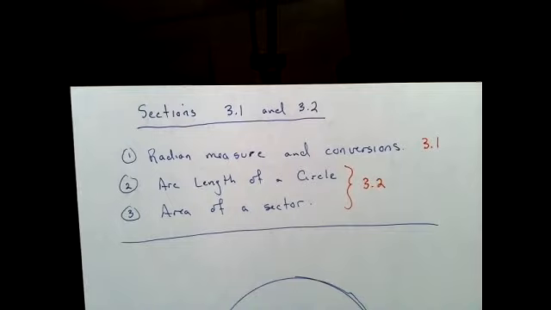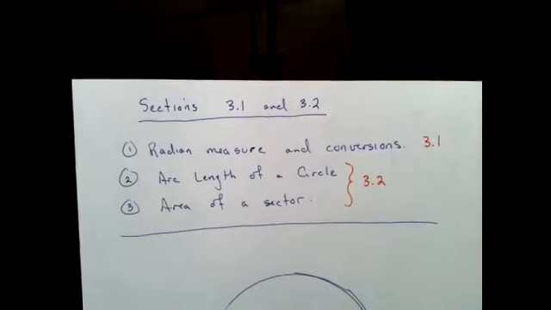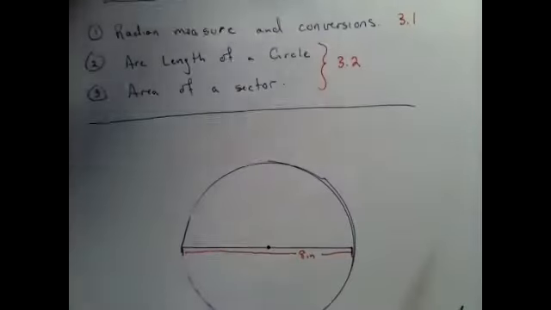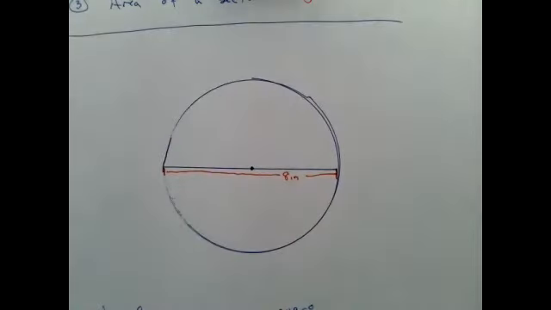Section 3.2 is going to be arc length of a circle and area of a circle. Believe it or not, once we start getting into this, you're going to be going like, okay, I got the idea of some of these formulas that you've had back in the old days and where they've come from. Because a lot of math, you're just given what it is, but you never knew where, for example, the area of a circle is pi r squared. And you get that when you take calculus. You'll see a small proof. But we're going to be able to prove a couple of other things.